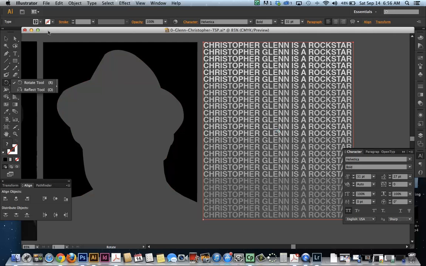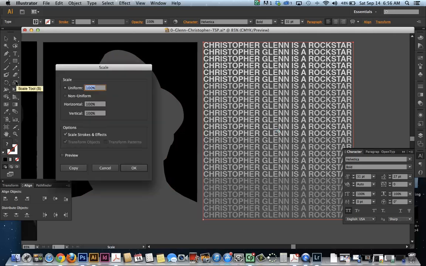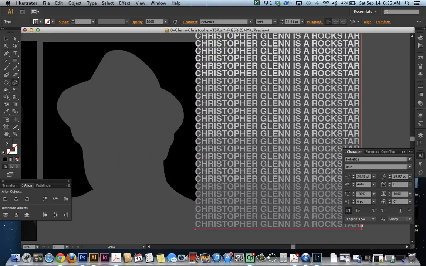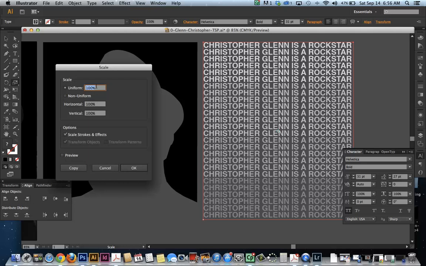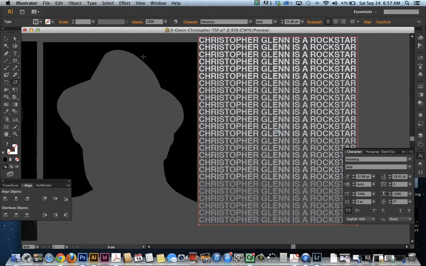There's another tool over here called Scale. I'm going to make sure this is selected, and increase the size to 111%. That's probably too big. Scale it up to 106%. Okay, now that looks pretty good.